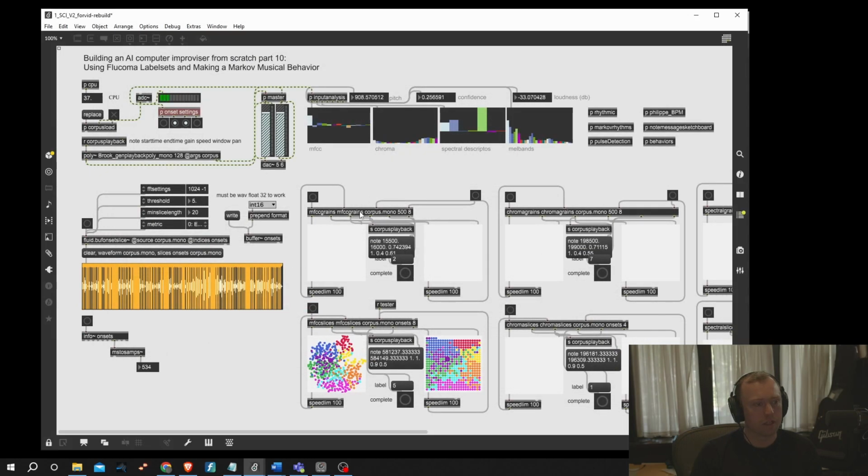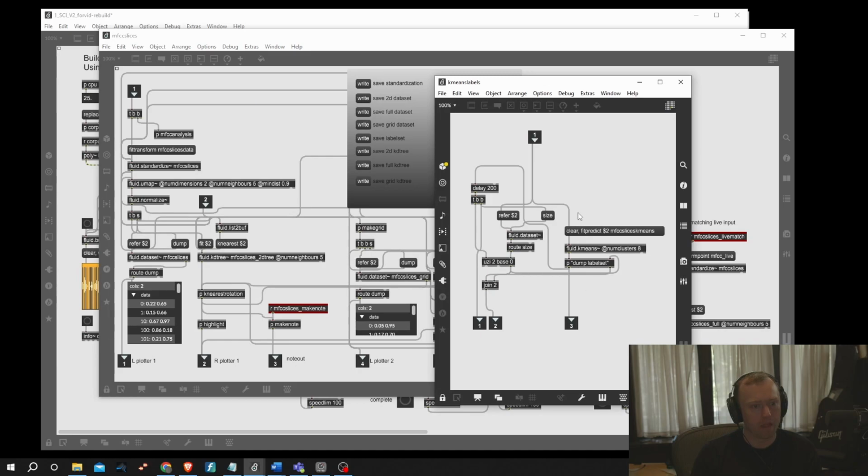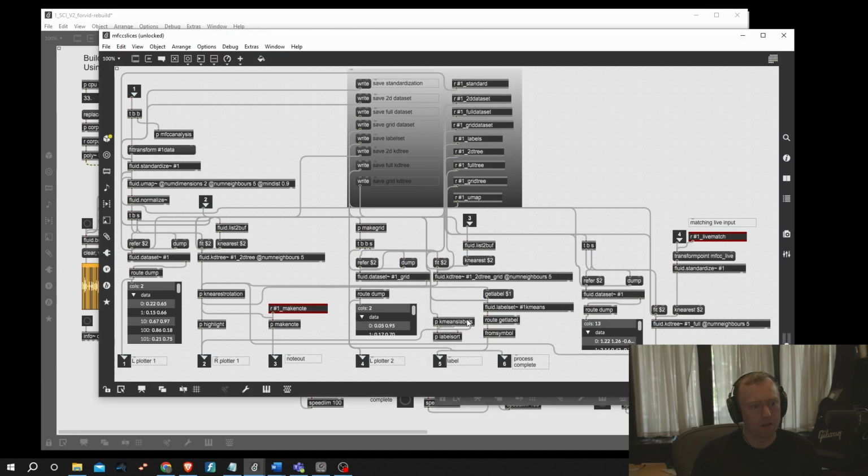I'm not sure if there's an actual reason for that I can fix, but in any case, let's see if I can get it to work if I close it and open it again. Where was I? Sorry, label sort.